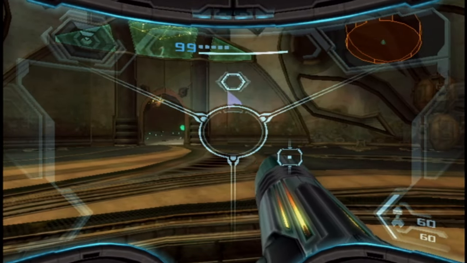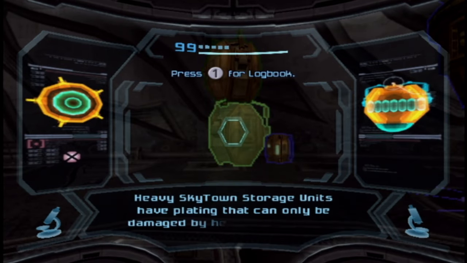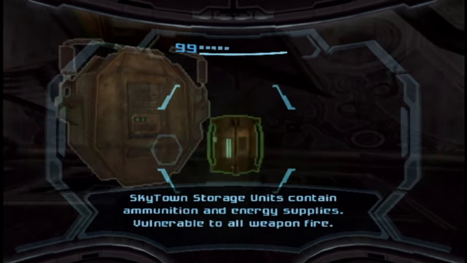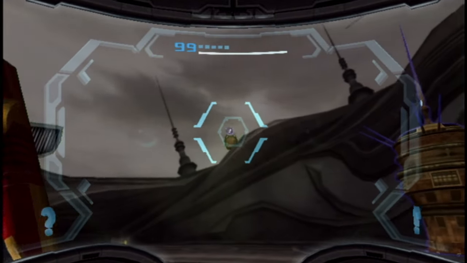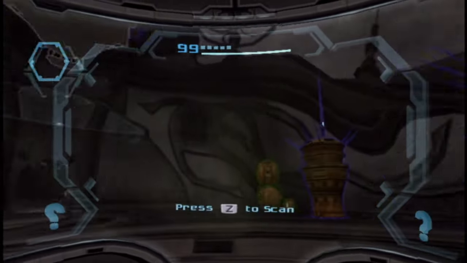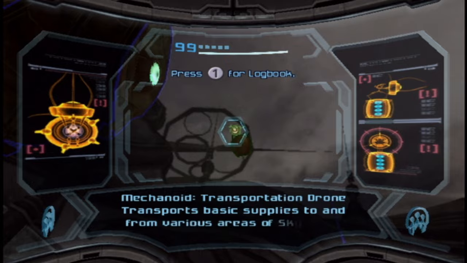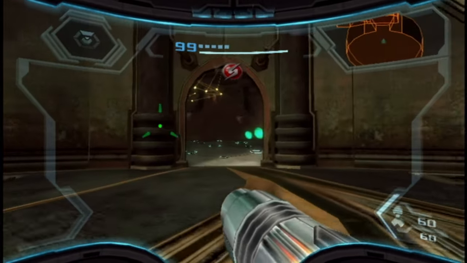Well, here we are at Elysia. Got a few things we can scan. First of all, we got a heavy Skytown storage unit. Then we got the smaller one. Pretty simple stuff. And there's one guy over here, but he's kind of getting away, but he kind of goes in like a loop pattern. He's just doing his job. He's being a little guy. Oh, there he is. It's a transportation drone. He's just carrying stuff. Not doing anything.